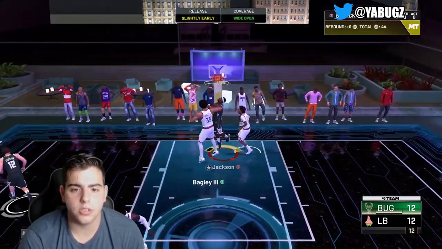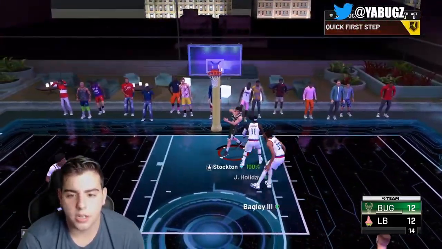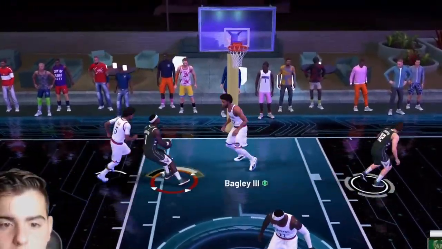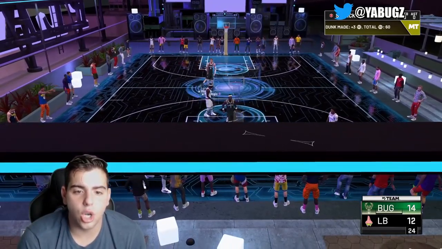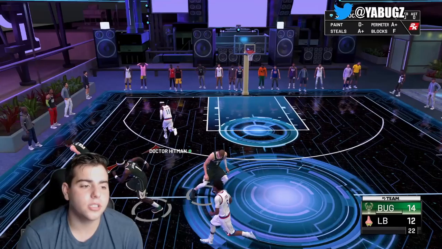Steven Jackson boards over Marvin Bagley. No, but he's not gonna cover Stockton. He's not gonna cover Porzingis. He's not gonna cover Steven. Here we go. Oh, run around town. Can we slam it on him again? Yes, we can. Let's go. Steven Jackson, the GOAT for 2K. Here we go, man. Oh, that's a steal. Get that ball. It's in your hands, my guy.